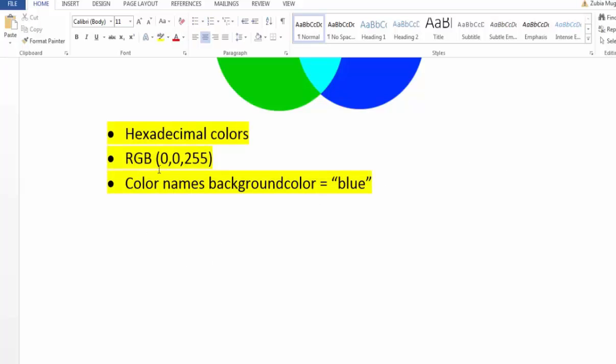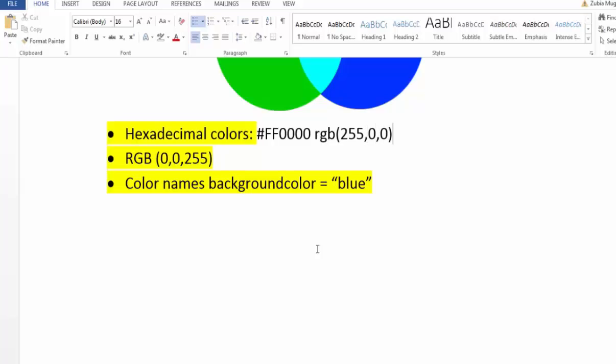When we write code, we're going to use hexadecimal colors, RGB, and simple color names. If I want to give you an example of hexadecimal colors, it's written something like this: it begins with a hash, then FF0000, which is also equal to an RGB value. You don't have to remember all of this. I feel you're getting panicked right now, but please don't worry.